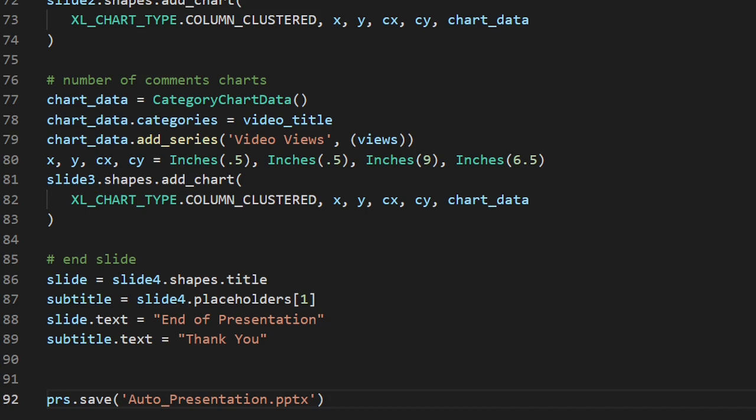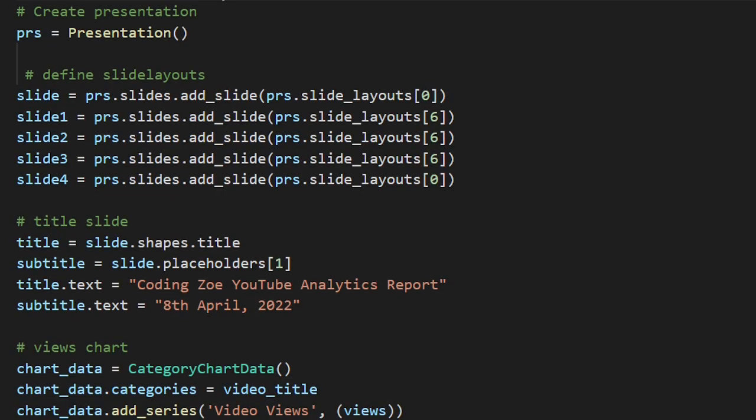And then the last text slide here, again, so this is slide 4. You see how these tie in? So this is the data to go into that slide 4 that we created earlier. And that's the text that goes into there. And then the last step is to save, so what you'd like to save the presentation as. So just to recap, we created the presentation. We created the slides themselves. The next part, I'm going to cover what these numbers mean.